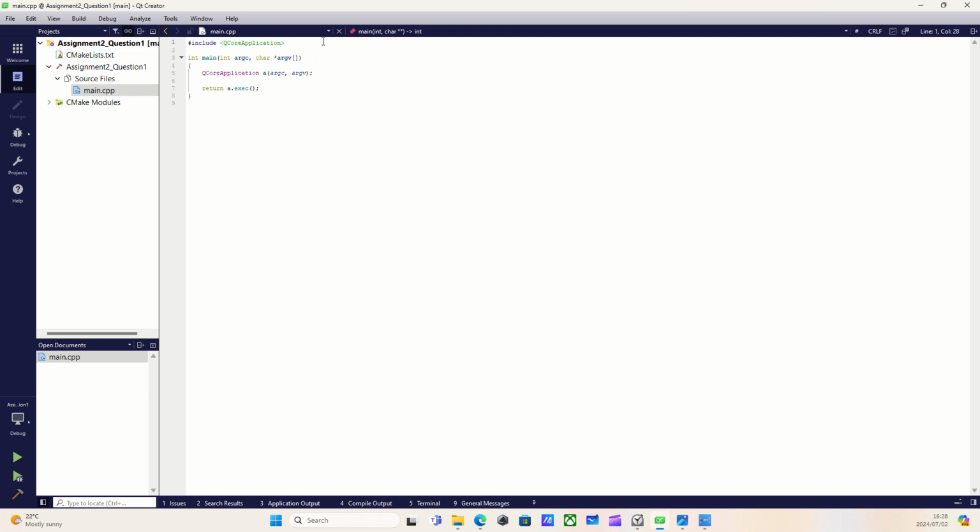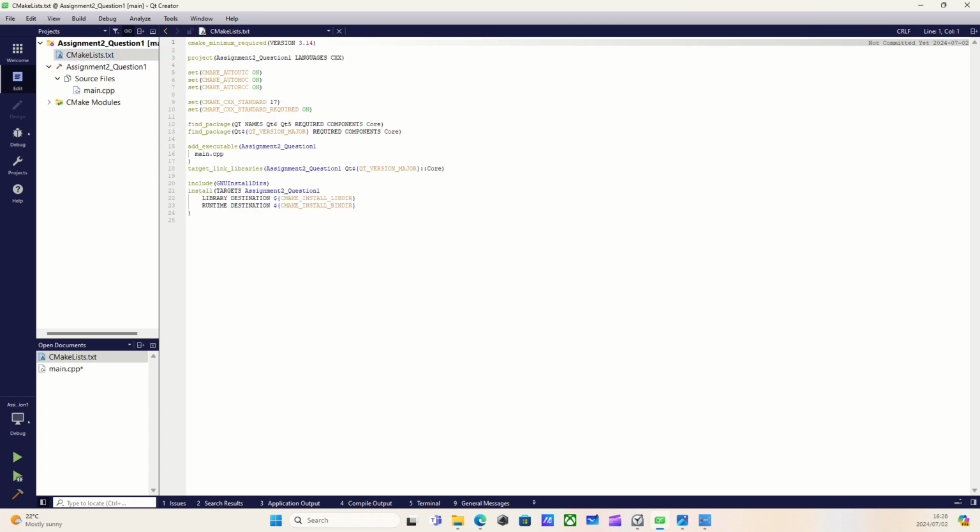Now, if I were to try to include something like a QPushButton, it doesn't even show up because it does not exist in my CMake list as of yet. As stated in the last video, the biggest difference between Qt6 and Qt5 is a .pro file as opposed to the CMakeLists.txt file.